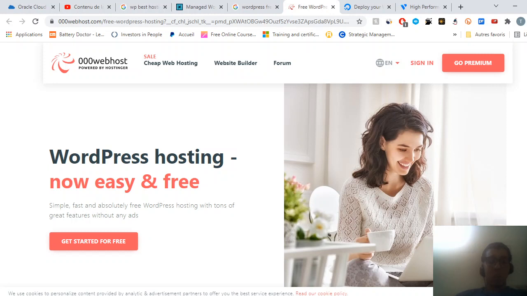But if you just want to keep your website live, you need to go with this option. It's a free hosting. You can have your DNS and etc., but as I say, it is not highly recommended. You have to pay some little fee to deploy your WordPress website.